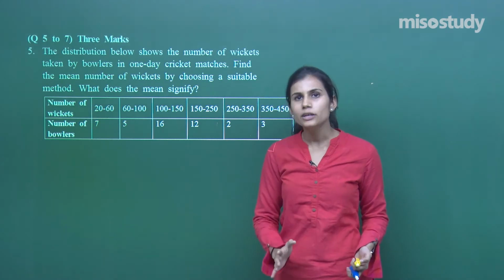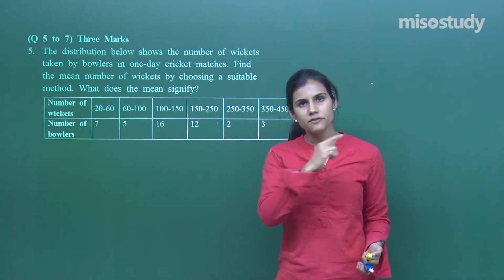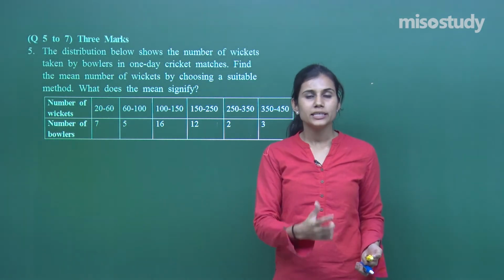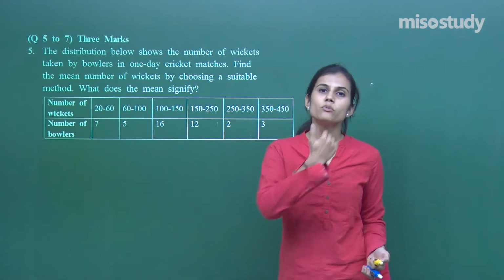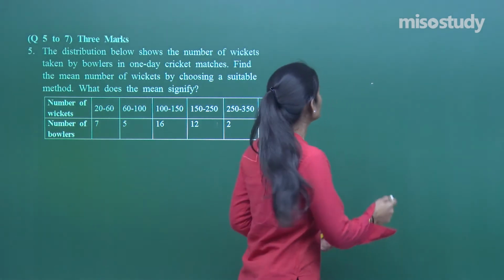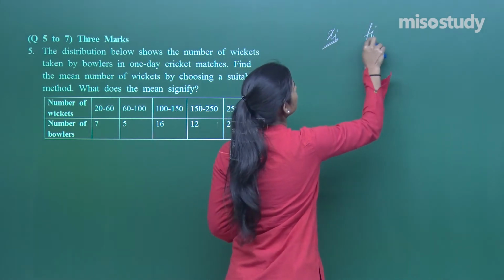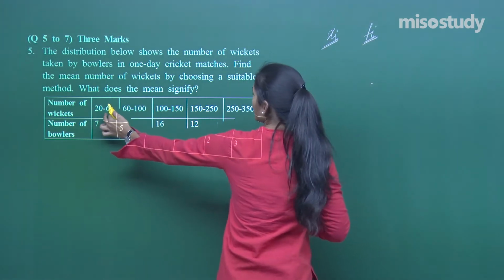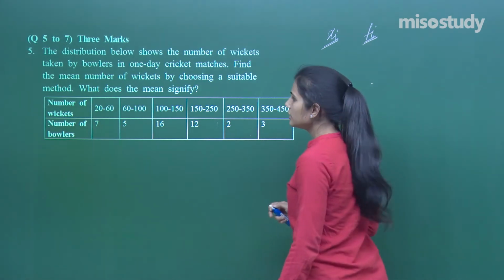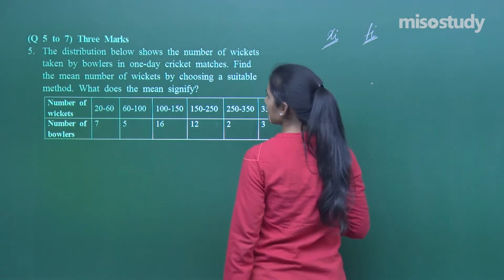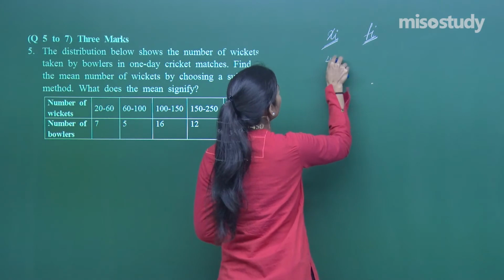Moreover, we are going to begin with the assumed mean method, and if our di's are divisible by a common number h, then we will move on to the step deviation method. So let's first of all get xi's, because fi's we already have. What is the class mark of this first class interval? It is 40, because 60 plus 20 is 80, 80 upon 2 is 40.